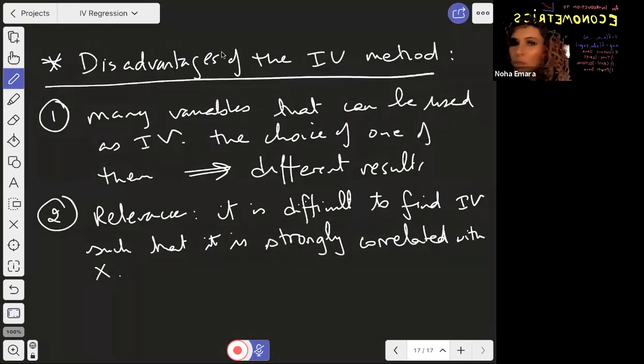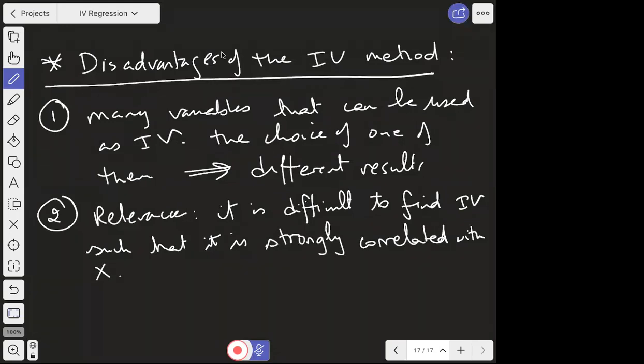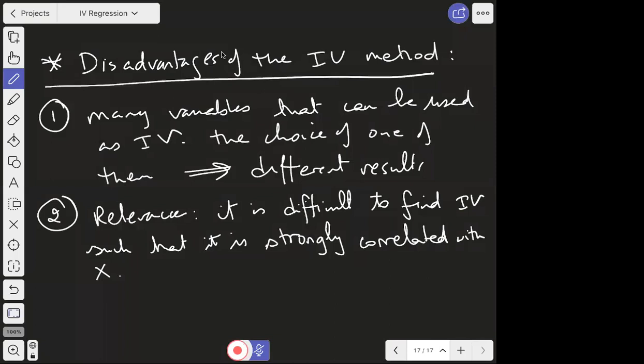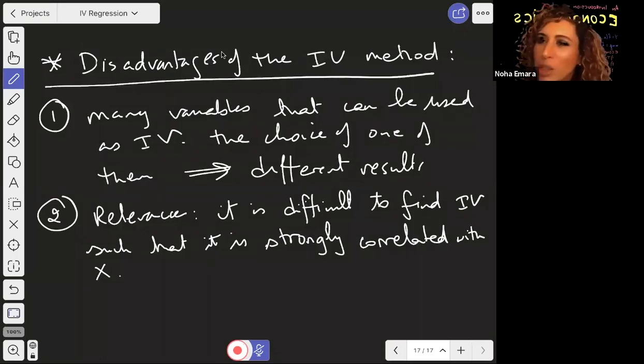Okay, so I have a question. Yes, sure. When you say strongly correlated, are we talking about a high value of the actual correlation, or what is the benchmark? That's a very good question, and we're going to talk about the benchmark and the correlation right after this. So it's not actually some simple correlation, but it's a test, and we're going to be talking about the benchmark.